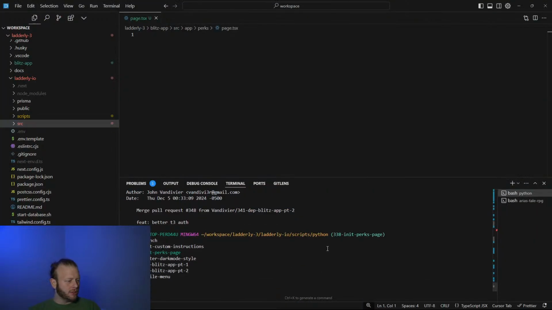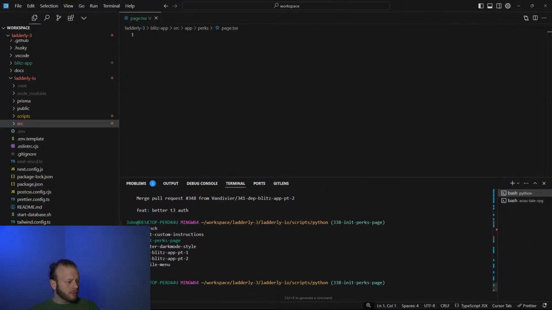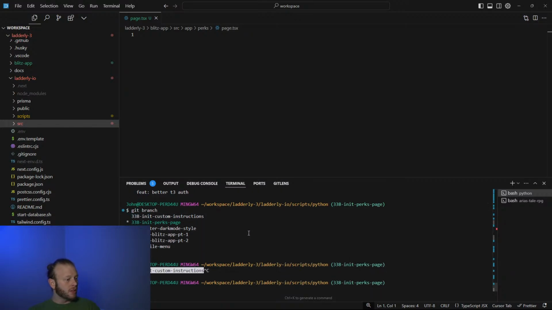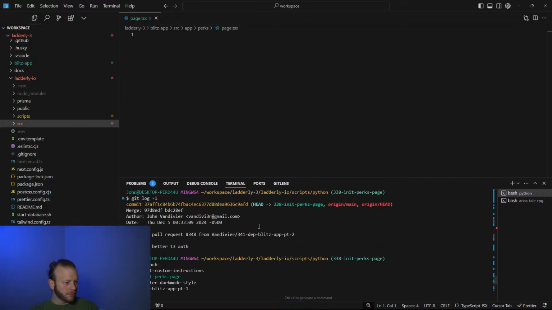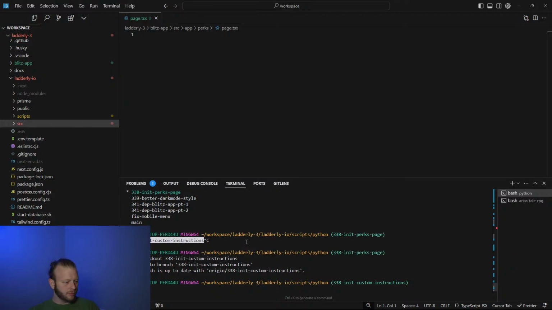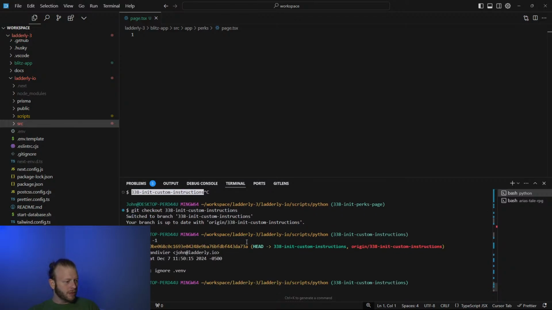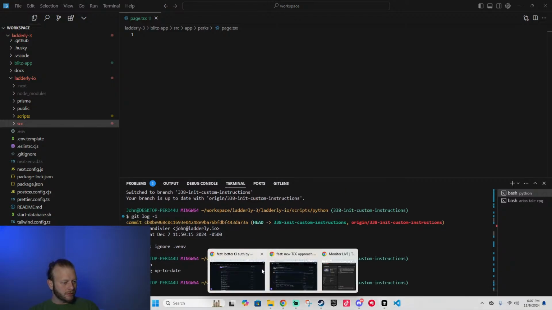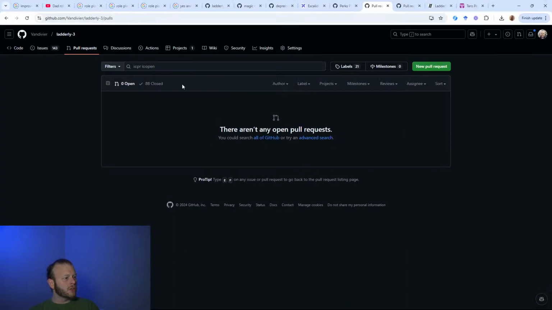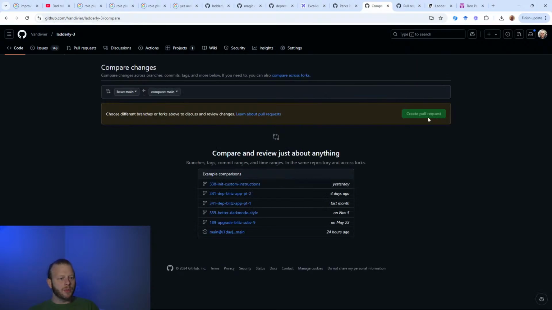Git branch. Init custom instructions. Did I never pull this branch? So let me git checkout this. Let's try to make a new pull request. Maybe I never pulled this branch.